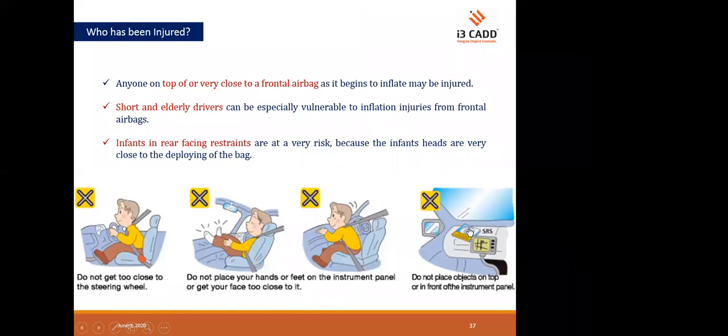Imagine, at 200 miles per hour velocity, if a nylon bag hits you, it can cause a fracture. Then what about a hard drive or other hard substances? While inflating, it is not the nylon bag that will reach you first. It's the object placed on top of the nylon bag that will reach you first. So if a hard object strikes your face at 200 miles per hour, what will happen? You can imagine now. Right? Keeping a pen can make a severe impact. A sharp pen will come towards your eyes at 200 miles per hour. Right? The impact will be more. So these are the common mistakes which we have to avoid while sitting in a moving car.